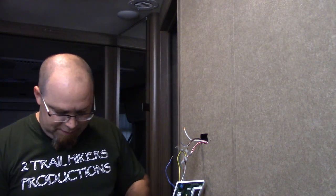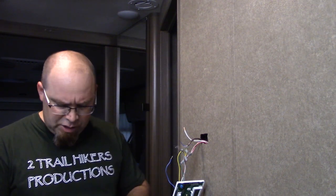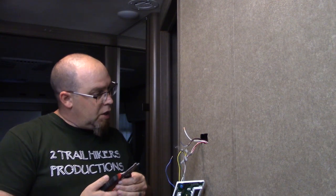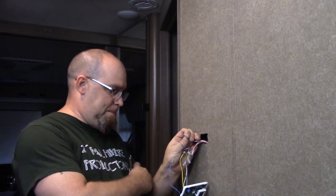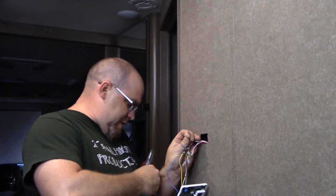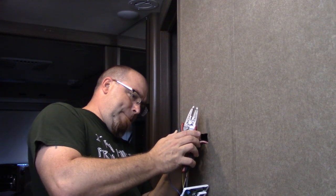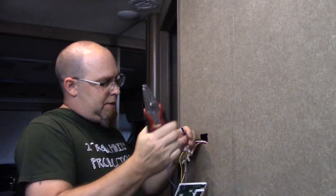So I got a little assortment pack of butt connectors here. I think we could probably use a blue. The colors differentiate wire size. I don't have any reds, those are the smallest ones, but I believe the blue is going to do just fine. That's going to be for 16 to 10 gauge wire, so we'll use our 16 to 10 crimp and slide it on here. It's wanting to fray out a little bit there, we'll give it a little twist. Slide it right up inside there and give it a good two-handed crimp.